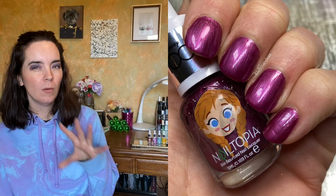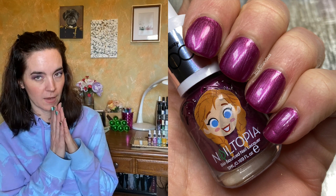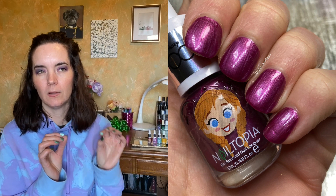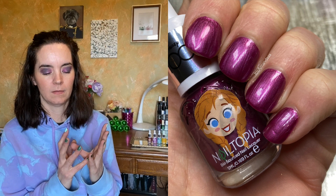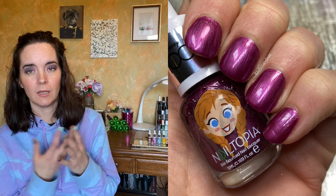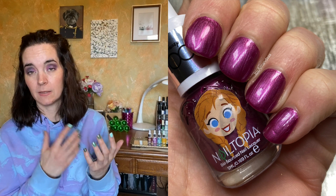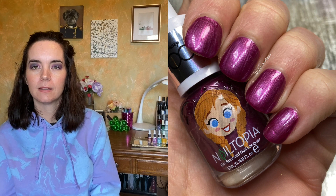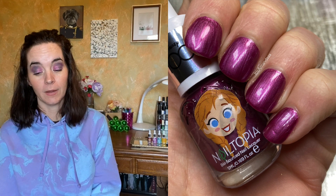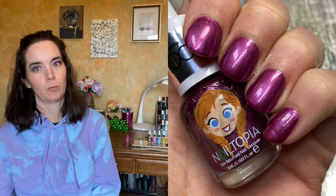First is Anna. This is a berry, almost like a — not a chrome and not a metallic, but whatever the middle of that is. It's not a cream, and this almost looks like a chrome without being as metallic. This one covers in two coats. The formula is really nice. I have terrible nails, so this doesn't look great on my nails because I wasn't expecting this finish and I didn't wear a base coat. So maybe wear a base coat — this covers in two coats. I really like to say Anna to my daughter and it really bothers her.